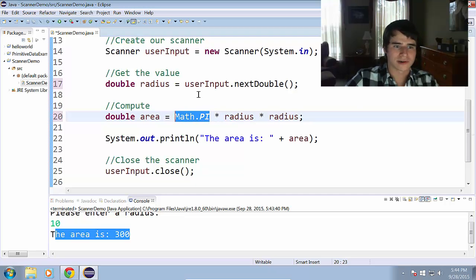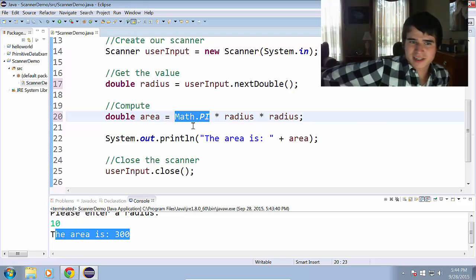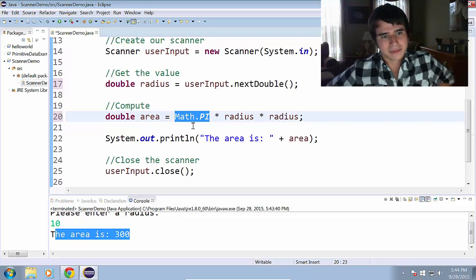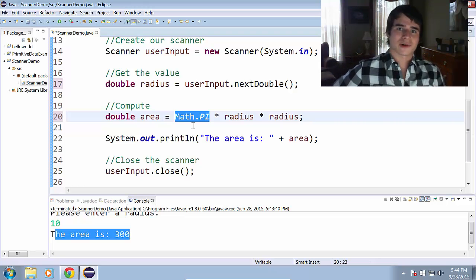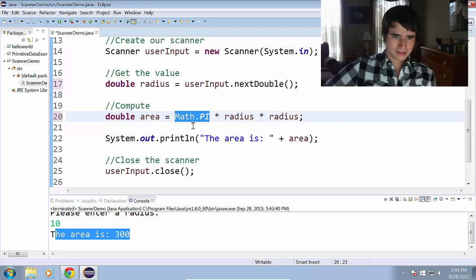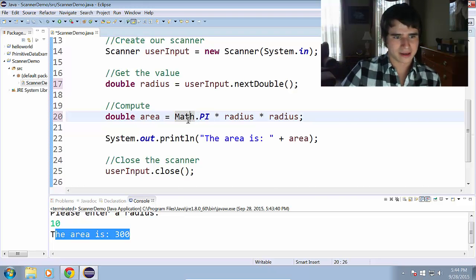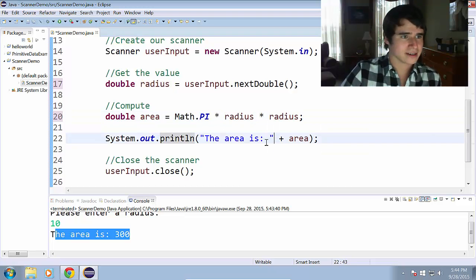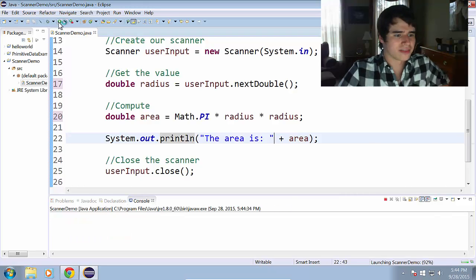So Java has stored in it the approximate value of pi to a certain number of decimal places. I don't really care how many or how accurate it is, but I know it's a lot more accurate than just 3.14159. And then we can go ahead and multiply Math.PI times the radius, so pi r squared, and print out the area and close the scanner. Let's run that.